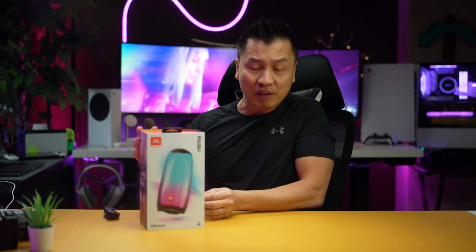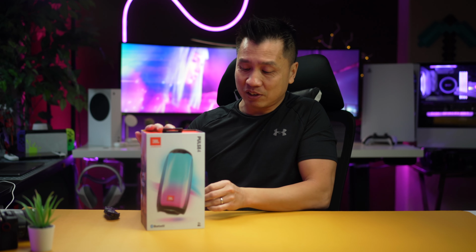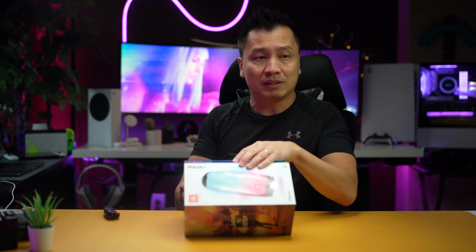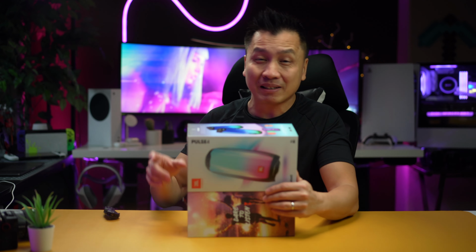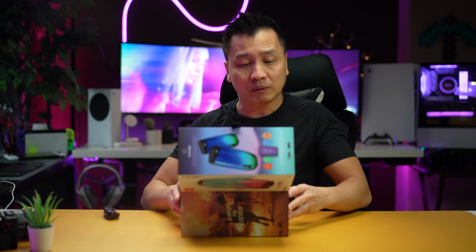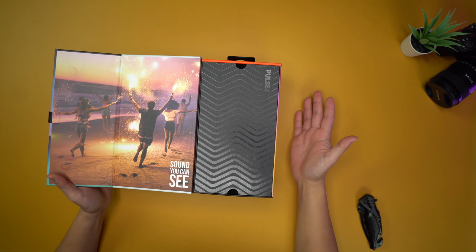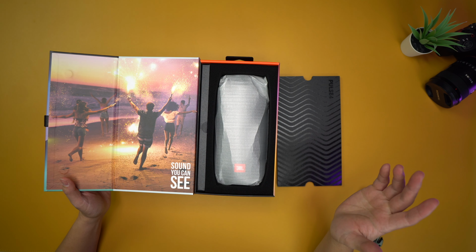Pretty excited. So if you have never bought JBL's Bluetooth speakers, you're in for a shock. Each one of them that I have reviewed so far has been phenomenal. They sound amazing. The bass on that thing is amazing. The build quality is absolutely stunning. And this one right here, so far, the packaging is amazing.